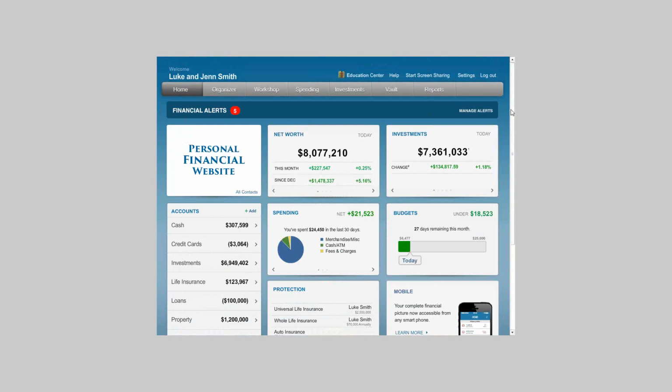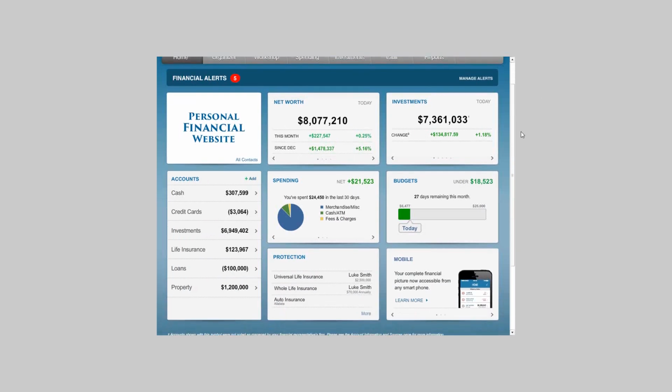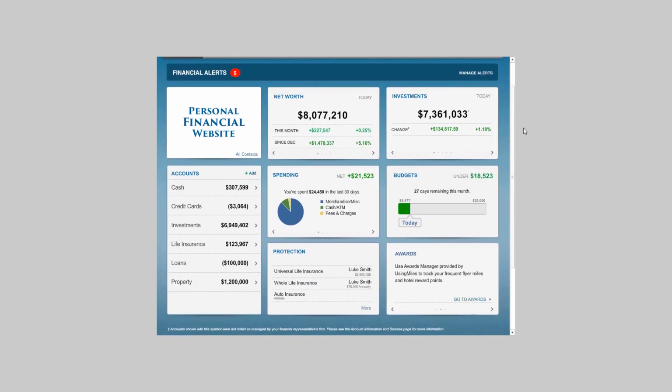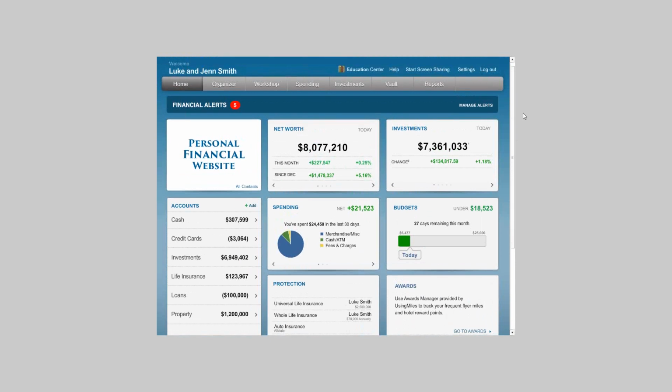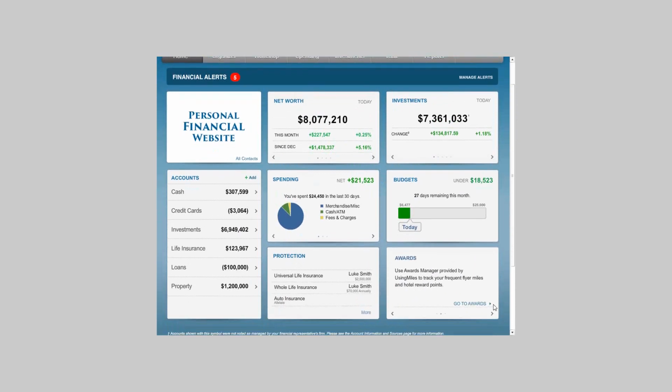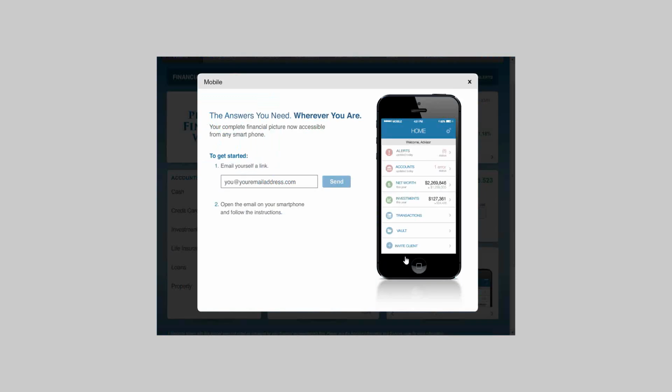Now I'll go back to the home page to kind of wrap things up. Hopefully you've gotten a good overview of what this offers. This home page is really a way to bring everything together. So again, if we were to drill down into these individual sections, it would take us to the areas that I just showed you. So the balance sheet section, the investment section, the spending tab, life insurance. Here at the bottom, we have instructions for downloading the mobile app. So it's a really neat way. I won't get too detailed into this now.